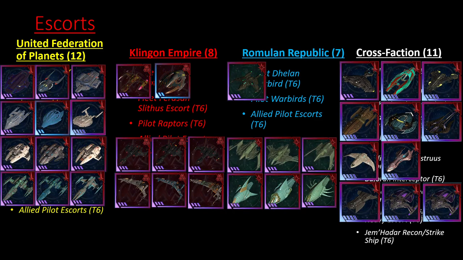So first off, my number one that I like right now is the Tier 6 Alachi Escort. Alachi Sateth, I think that's how you say it. It has some of the highest base stats in the game for an escort. It's like number one on hull and number two on shields. It's definitely number two, at least, on both of those. It's really, really high.